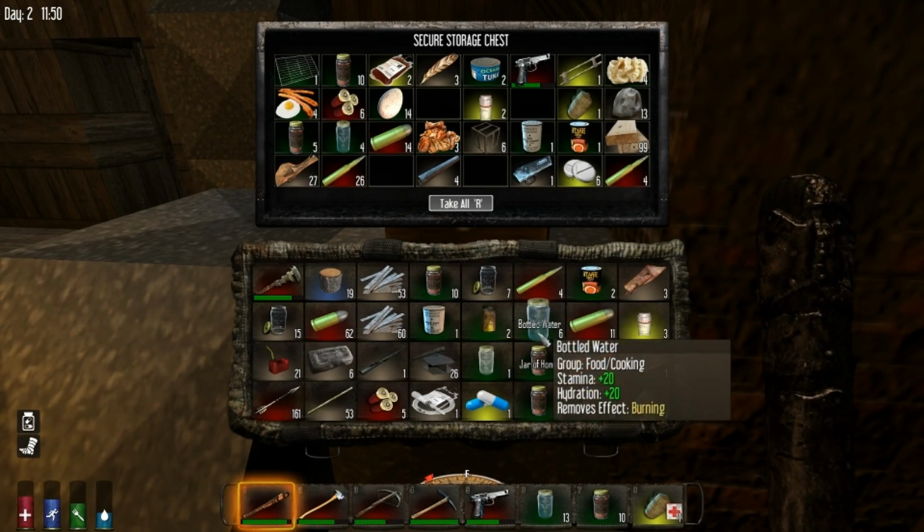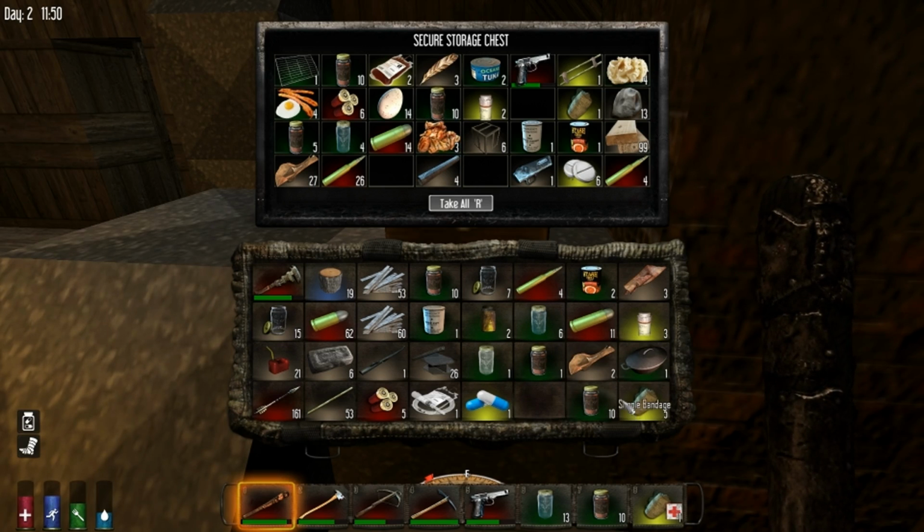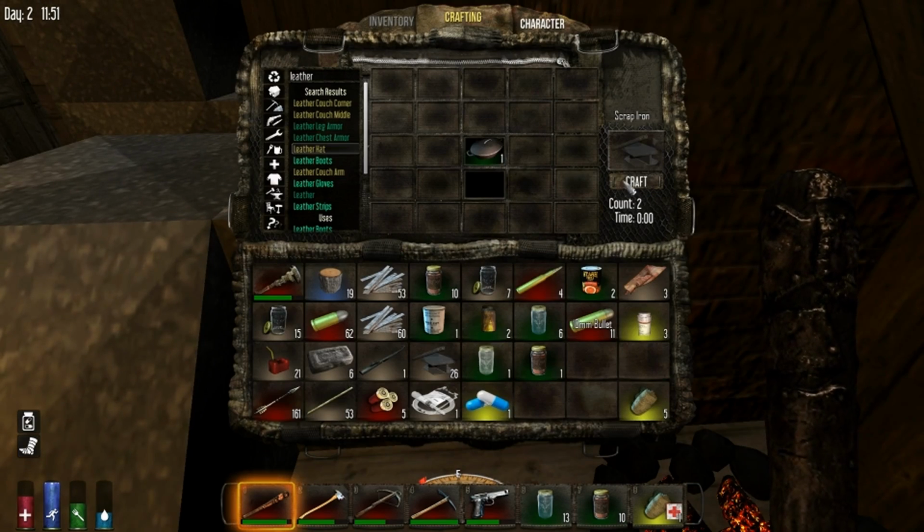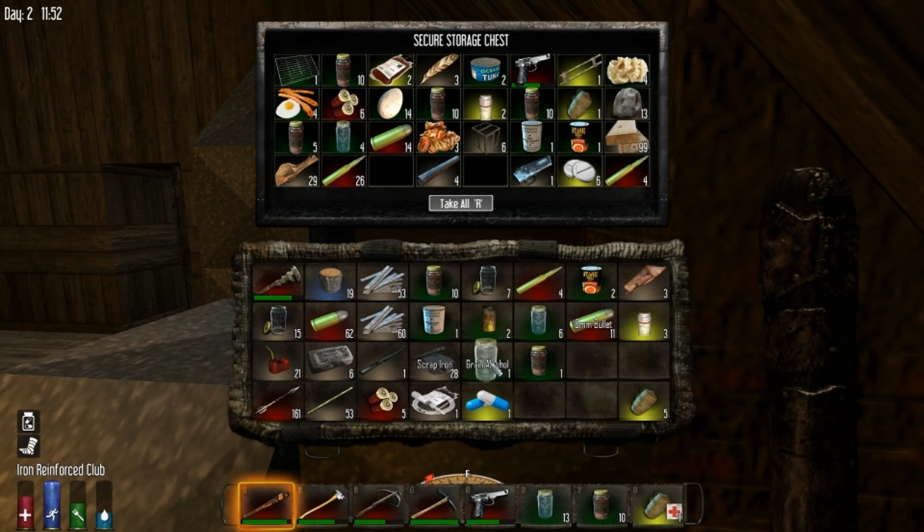Alright, this is going to be a little bit of a challenge. We're getting to a point where we're going to have to start making decisions about what we take with us, because obviously we can't have all this. It's definitely, for me, one of the more difficult parts of the game.